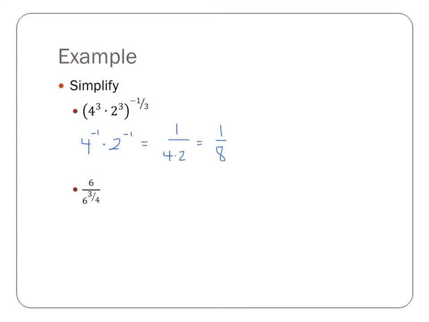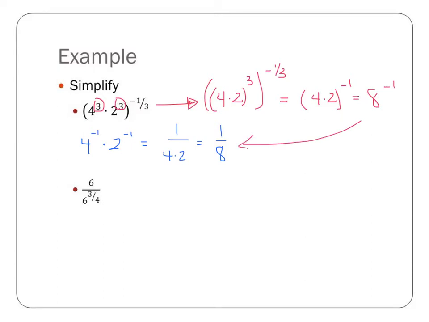Okay. Now the other way that actually might help you later on is that because they both have the same exponent, you can actually kind of factor out that exponent, and then the negative 1/3 would go past that, only because they have the same exponent. So then you're going to get 4 times 2 to the negative 1st, which, you could have made it 8 to the negative 1st, which then ends up being 1/8. Okay, so something to keep in mind if they have the same exponent.